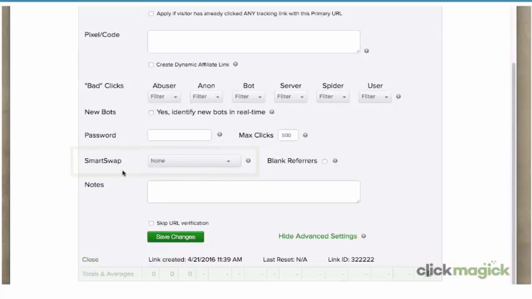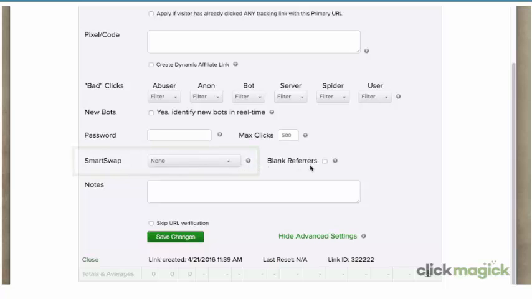Now, Smart Swap is a feature that we added for solo ad sellers to intelligently swap traffic with other solo ad sellers. And the way it works is very simple. When they send you traffic, ClickMagick remembers the traffic they sent you, so that when you send traffic back, ClickMagick never sends duplicate traffic back to the other person. And ideally, if they're a ClickMagick user also, this back and forth results in unique clicks both ways. It maximizes the number of unique clicks you exchange in your swap. So if you want to learn more about that, just again click on the help icon.